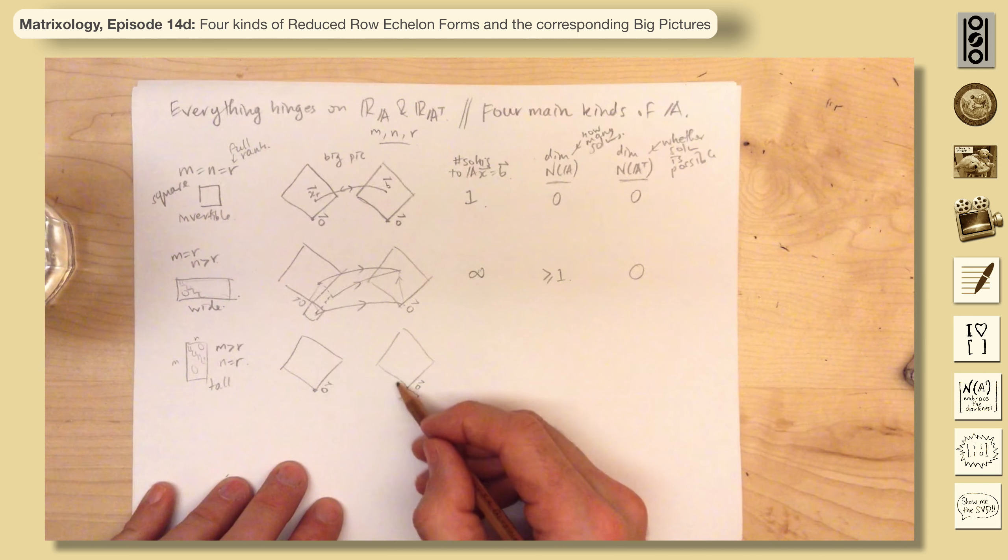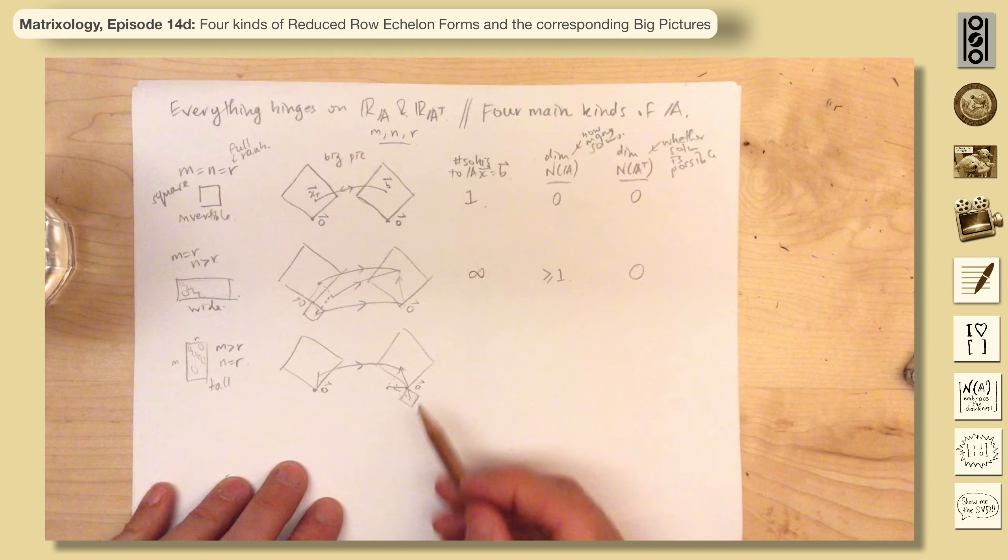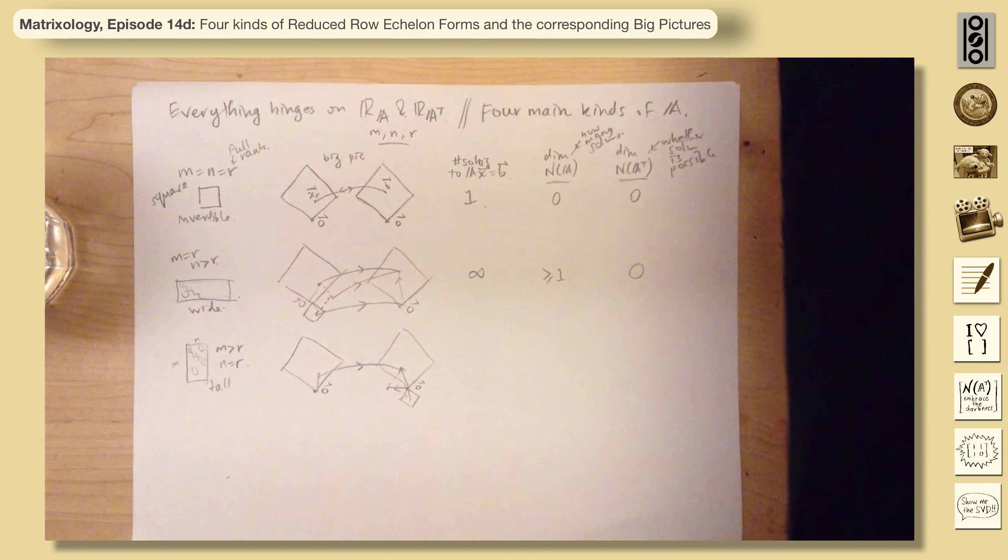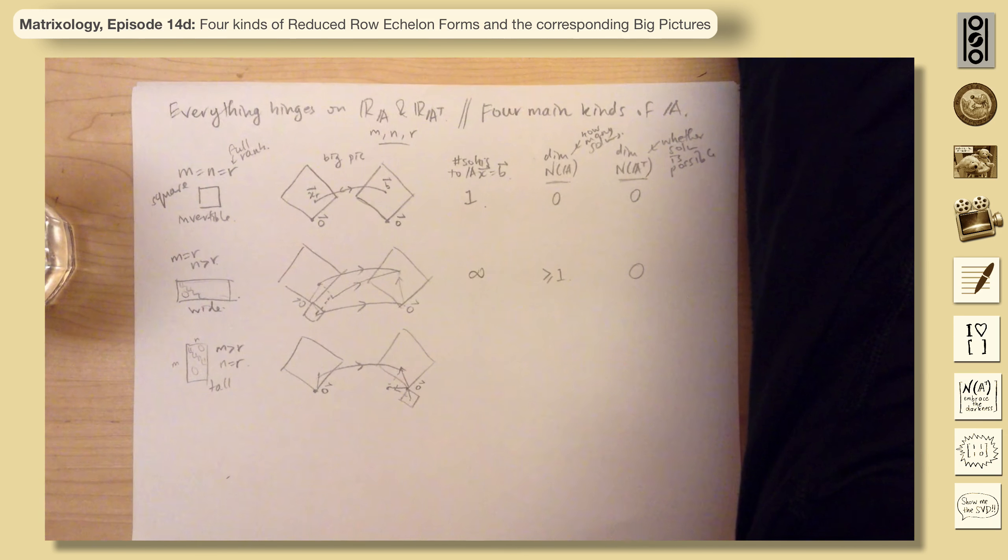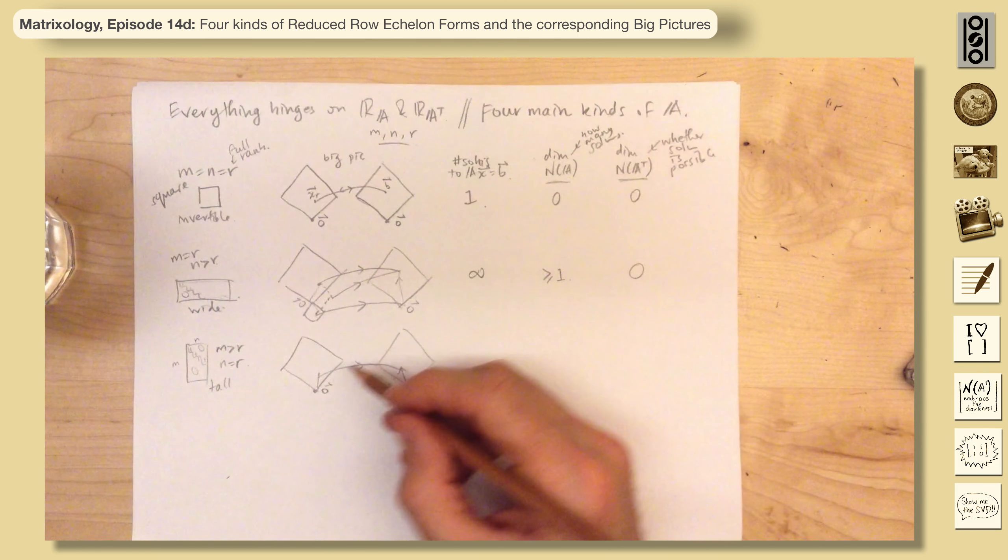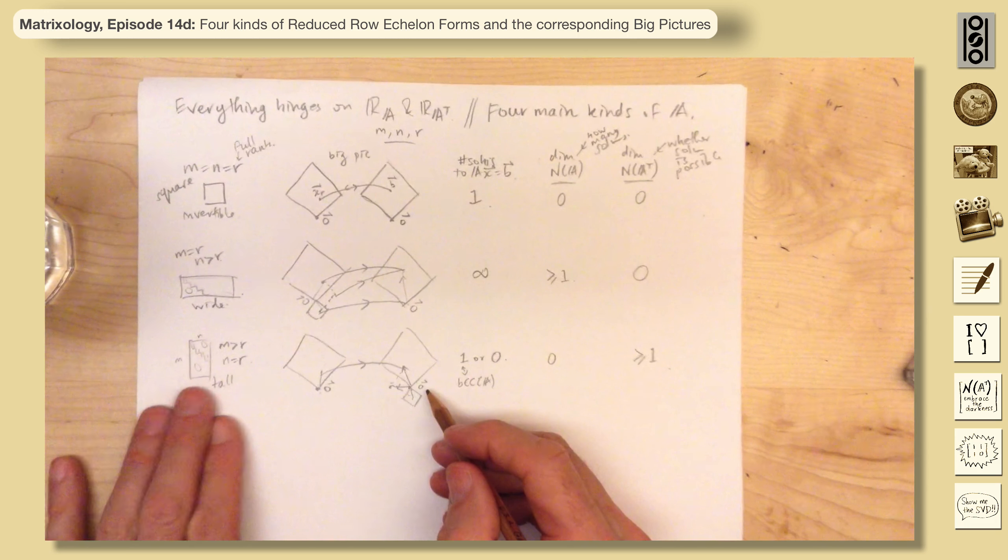So solutions may exist, but only if we're in column space. So there is a solution to this one, but this vector, unmakeable. You cannot make this one. So the number of solutions here is either, because the null space isn't there, there's either one solution. We can't add any, we can't just add stuff to it. So there's either one or zero. And this is when B is in the column space of A. So the dimension of null space is now zero again, and this one is one. So there's stuff we can't make. And that comes from these kinds of shapes.